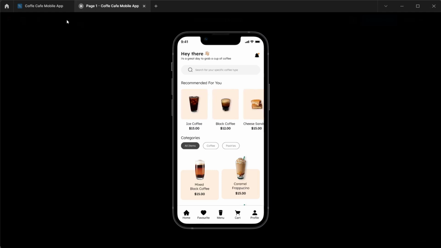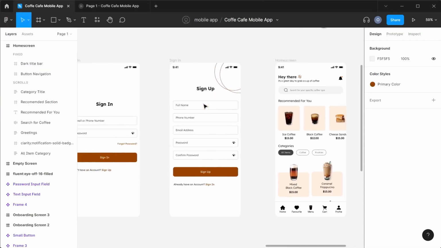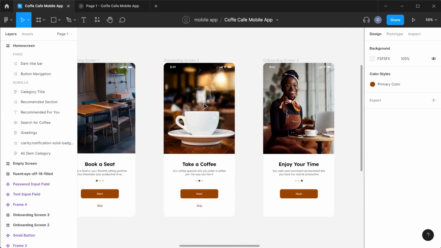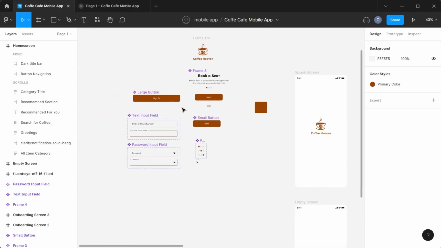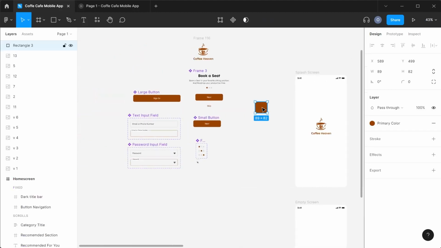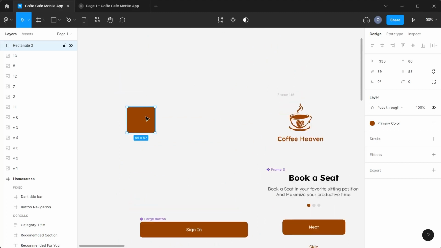So we can document other colors that we've used and stuff like that. So for now, I think I'm just going to add the secondary color. But first, I'm just going to reposition this rectangle here, or this square, that I'm using to select the colors.